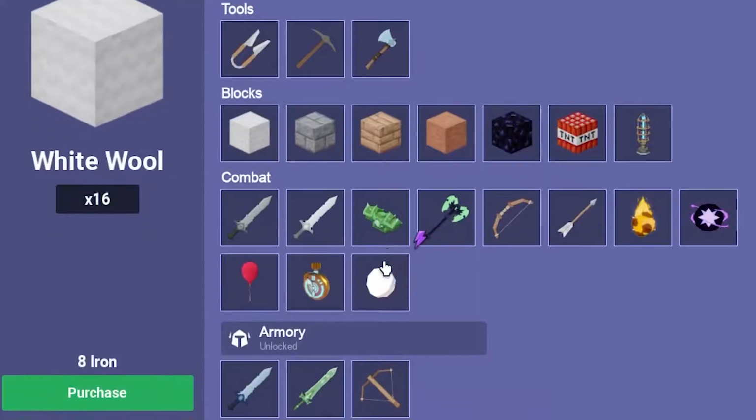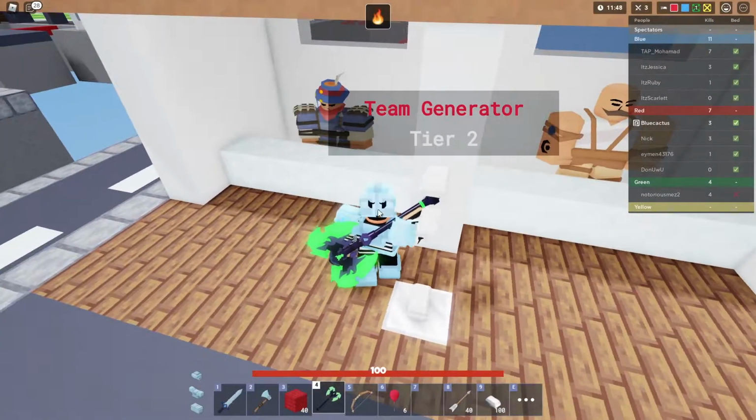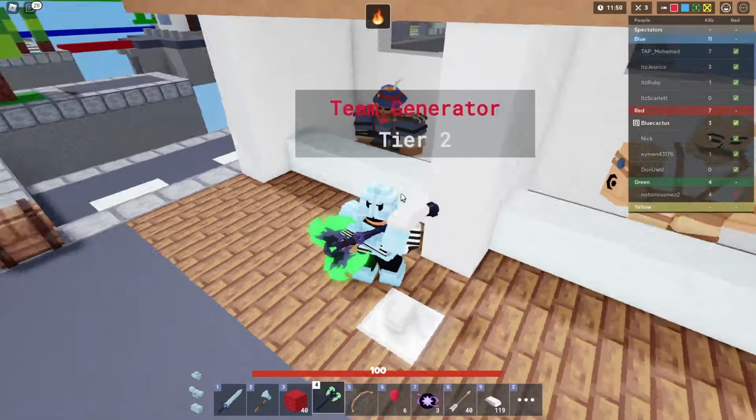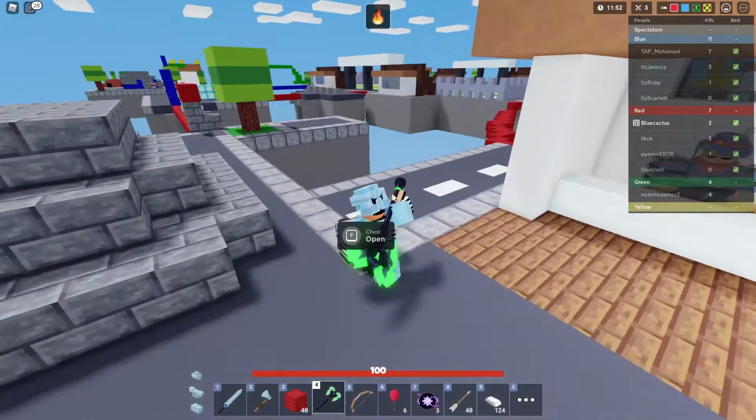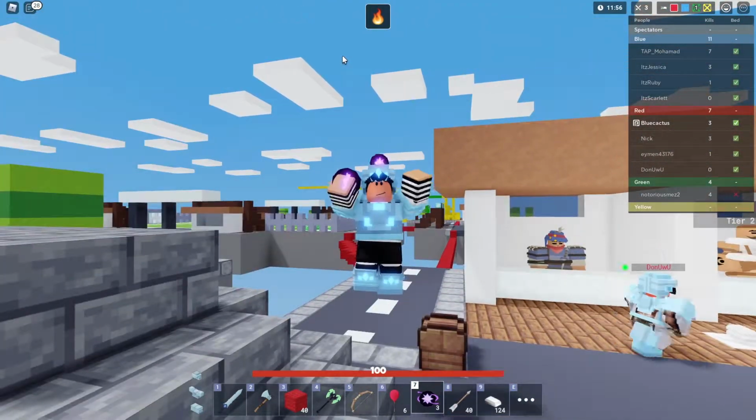He fell. All right. I know this is going to be weird, but we just got to keep purchasing telepearls because I have a mission to do. And I need to finish that mission. And it's literally just like teleporting as far as I can.